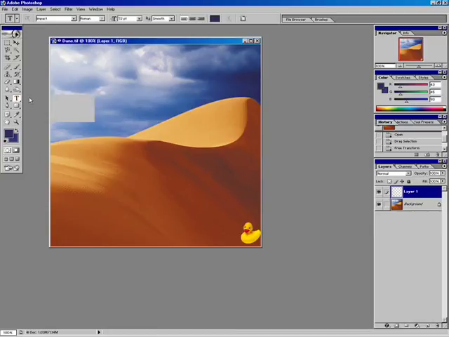Let's talk about the text tool for a little while. It's this T over here on your tool palette, and the hotkey for that is T as in text. Kind of obvious. Before I actually start text on a screen, I want to call your attention to the options that we have for text.